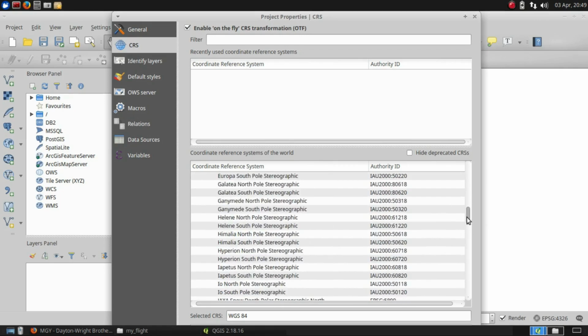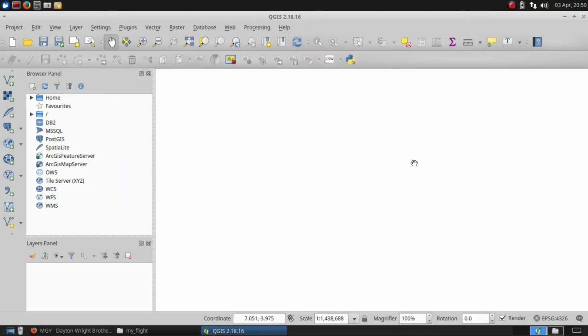But I'm drawing your attention to it here because if you're having any issues related to things being distorted or not scaled correctly, or for some reason your KML shows up on the opposite side of the world from your approach plate, then there's a good chance that this number down here is incorrect, and you should double check and make sure that it matches what you're seeing in the video.